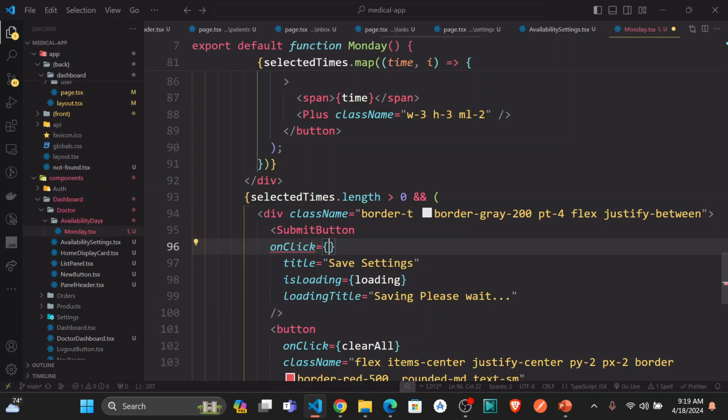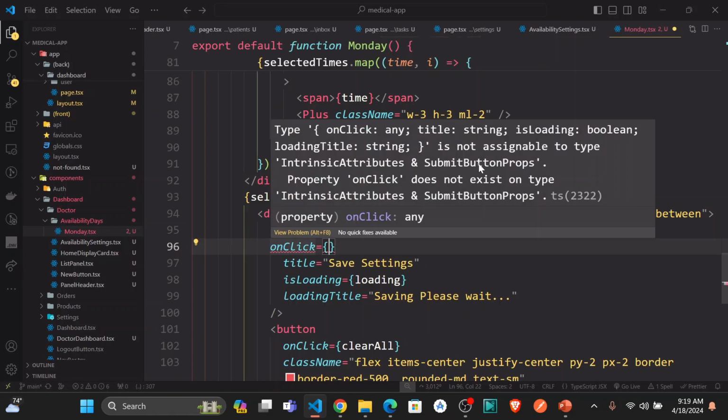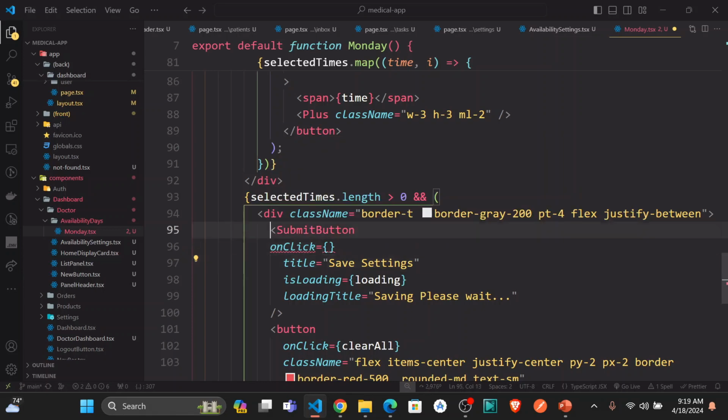You can see if I just do something like this, onClick does not exist on this intrinsic type. Okay, so alternatively is to just have a normal button, or we could put it in the form, but I don't think it is necessary.